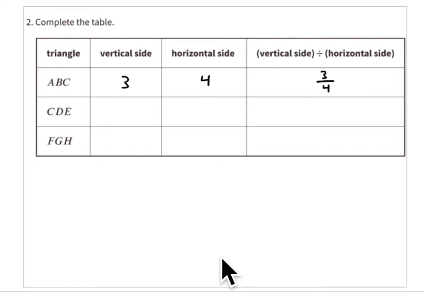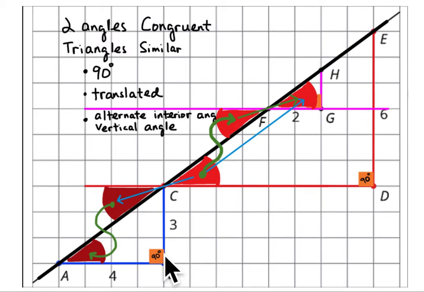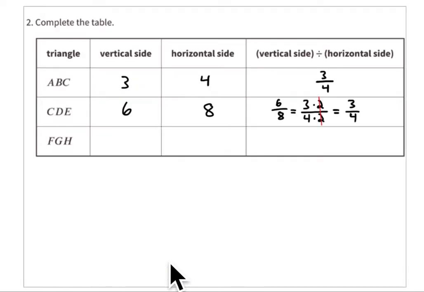All right, so we're going to take the vertical side and we're going to divide that by the horizontal side, or at least look at that ratio. So it's the vertical side divided by the horizontal side, so it's 3/4. So for every 3 units I move along the vertical side, I'm going to move 4 units along the horizontal side. That's the way eventually we'll talk about it. All right, so if I move 2 times 3 units, I'm going to move 6 units up along the vertical side. It means I'm going to move 2 times 4 is 8 units along the horizontal side.